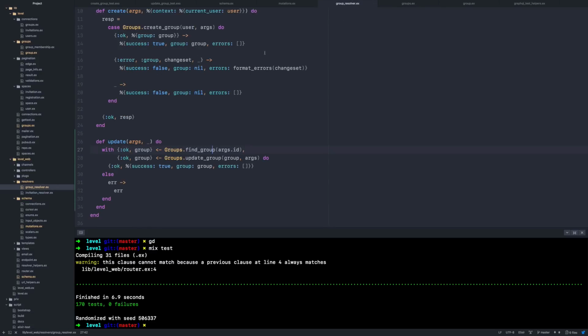And one thing that's brought this to mind too, it seems like some people prefer to not do this type of thing where I'm expecting there's an ID in args. Potentially a safer thing to do would be, I know I want the ID pulled out of here, and this should fail if there's no ID in args, and then I could just go like this. Why do they like that more? I don't know. I just see that used. I'm guessing both would blow up. Both would blow up in just slightly different ways. I wonder if the error is clearer in this version.